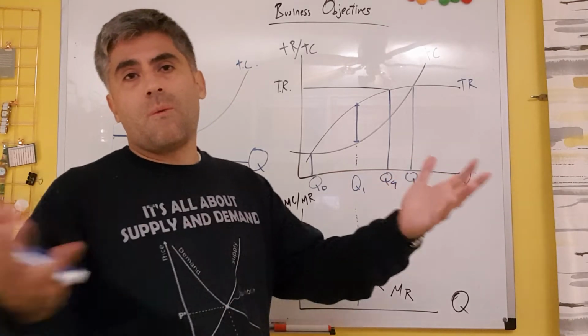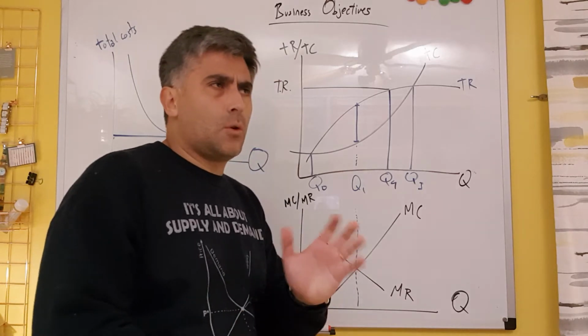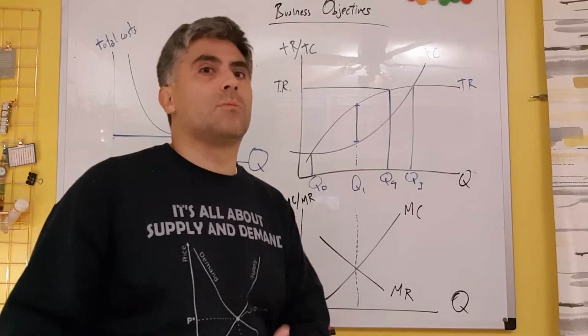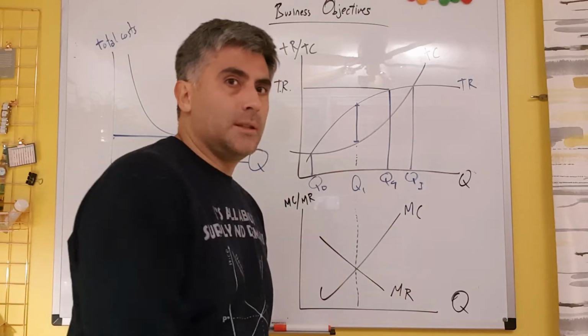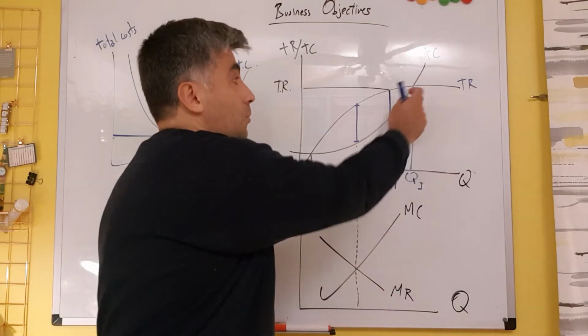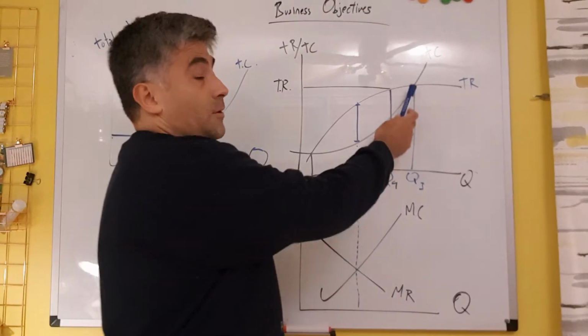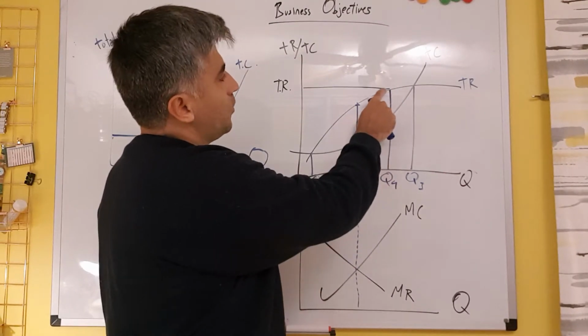Or you just want to grow, you want to make your product well known, so you're not concerned with profit, but you just want to make sure the people have access to your products. So you aim for that big, large quantity of production. Where there's no profit, I'm afraid, it's just breaking even. That's an option.